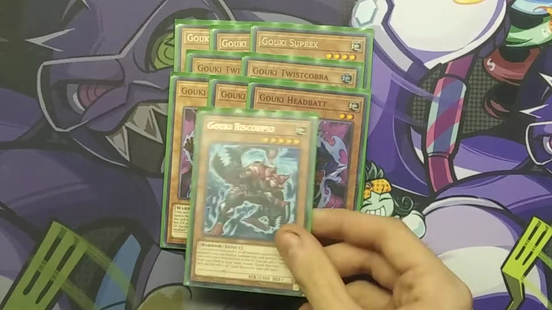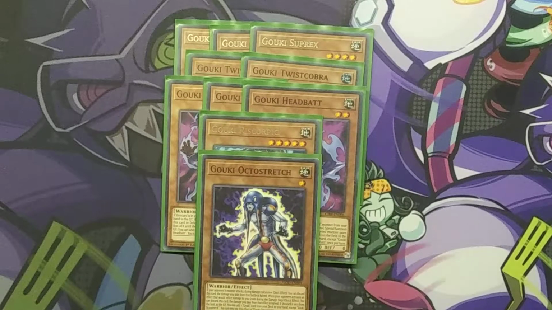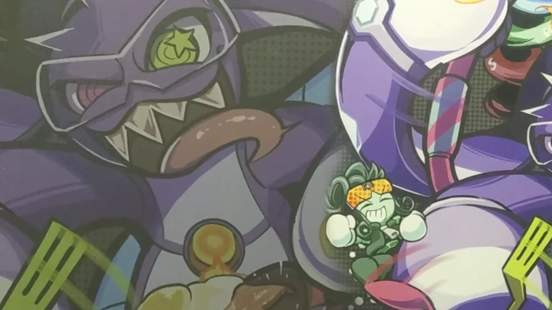Next, just for some more names, I run 1 Scorpio. He's a good card if you need a quick normal summon at the beginning of the duel to swing over a beat stick or a lock that your opponent has. Next, I run 1 Gouki Octostretch. He is a level 1 monster that you could summon off of Isolde, but you don't really do that in this deck. But he's just another name that you would use for the searching, or to discard off of Headbat.